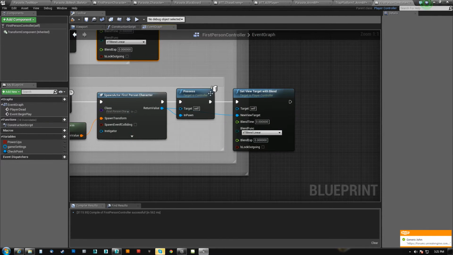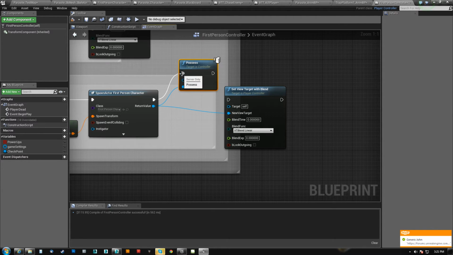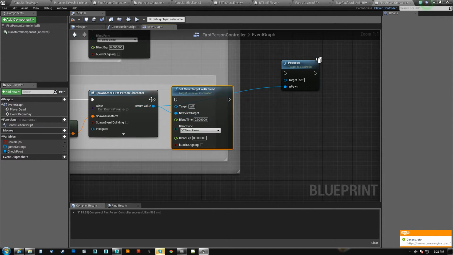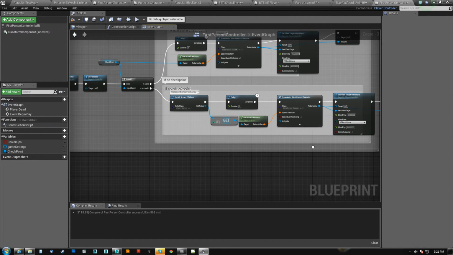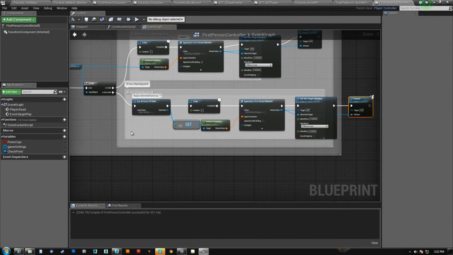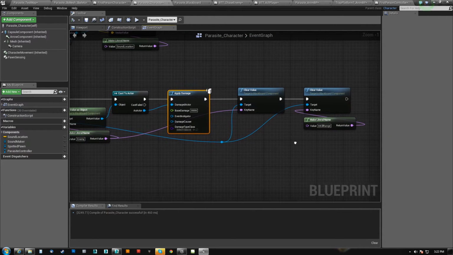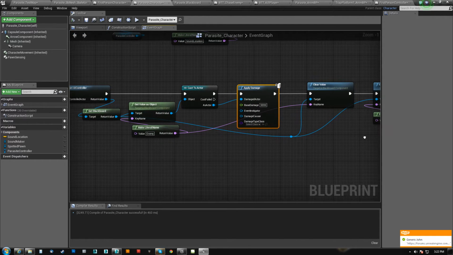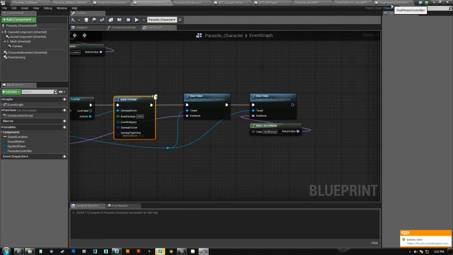Now I know that this is the one that's running, because I don't have any checkpoints in the map. So it almost felt like I was in some kind of soup, you know? I was floaty and everything was really weird. Because I destroyed the pawn, and also the parasite character never went through, and he doesn't go back to his original behavior. So, well, you know what, let's just get one thing at a time. Let's fix the player.